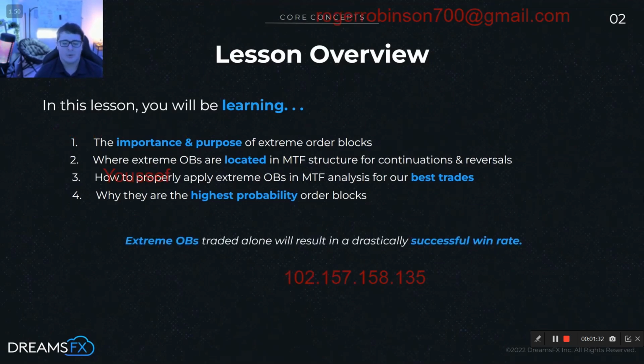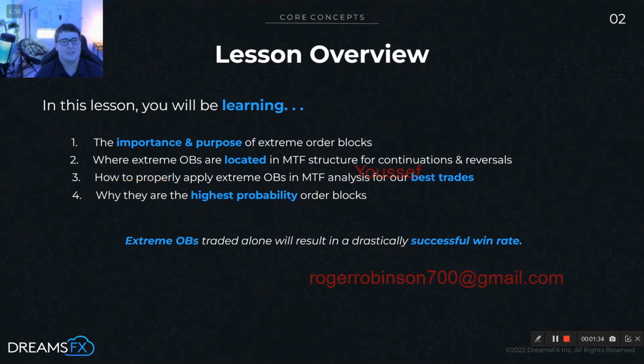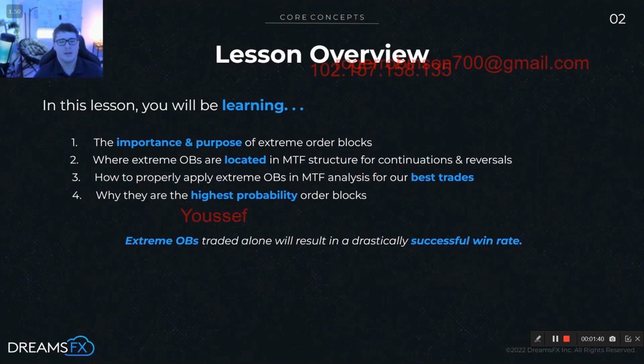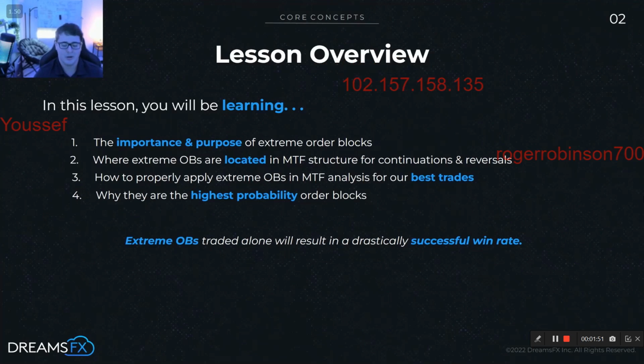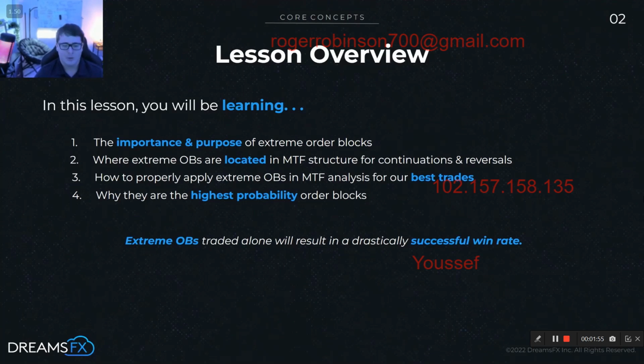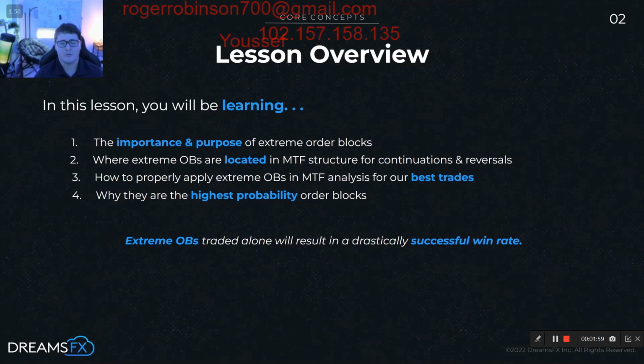Extreme order blocks traded alone will result in a drastically successful win rate. The goal at the end of the day is to not be perfect, but it is to make the most amount of money that we can and be very successful and confident in the analysis, already anticipating and understanding the outcome. And the beauty with our edge is that if we are on the wrong side of the market, if we do take a loss, we can always learn how we can improve for the next trade. It's not like there's any unknowns. You are going to know why you lose and what you can do better. So always learn from that in extreme order blocks by identifying structure, by identifying the correct refinements. That is how you're going to exponentially increase your learning curve to success.